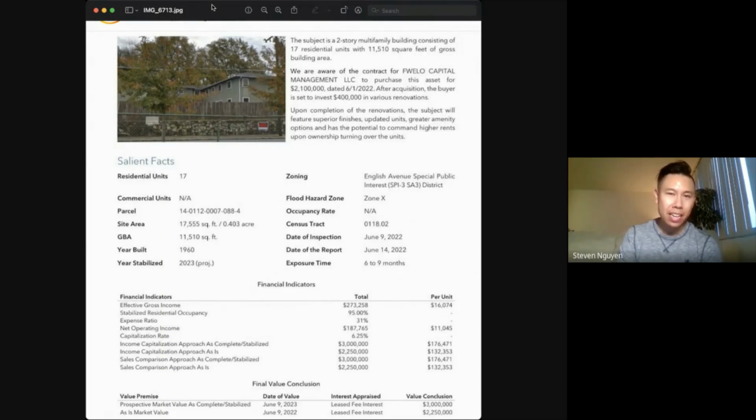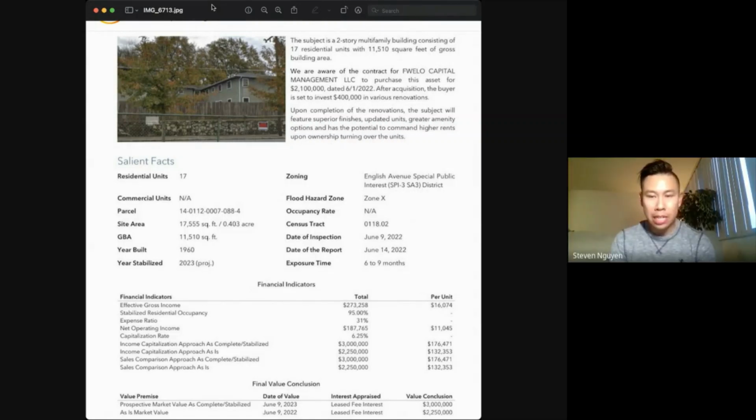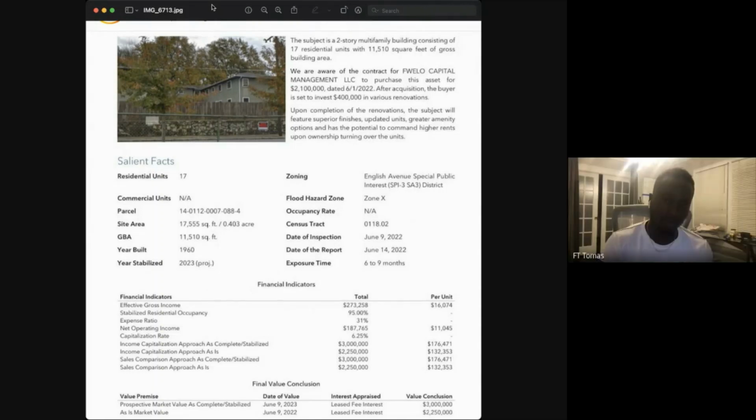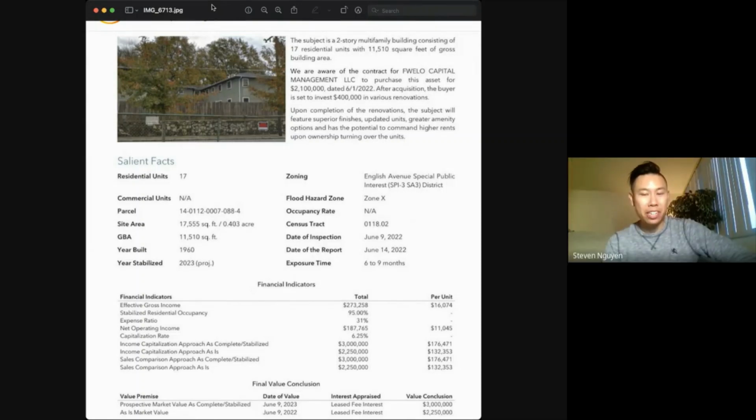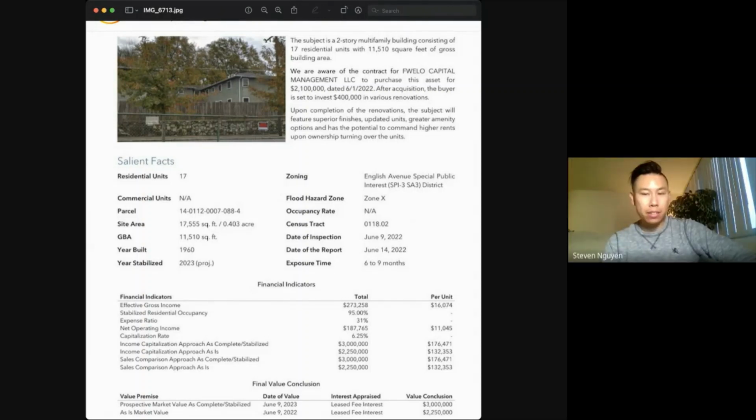So like in that case, either A, you have to put more money down and you get more into the deal, or B, you have to lower the offer price. And I guarantee you, based on my experience, if you were to buy this asset and it's truly value add, we're assuming we're getting 11K a month in rent right now, right? So 11K a month, let's divide that by 17 units. That's averaging $650 per unit. That's not that much, right? If the market is around 1,200, the rents are averaging almost half. So basically, that could be your value add, right?